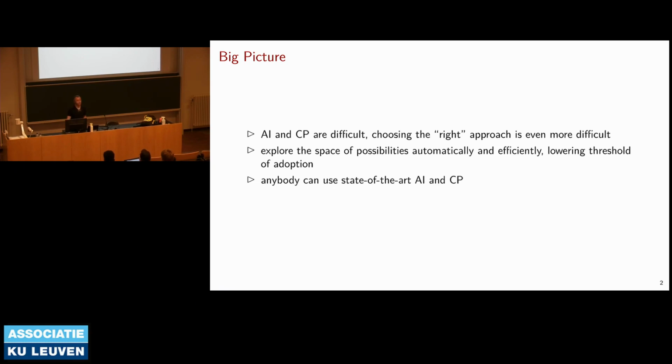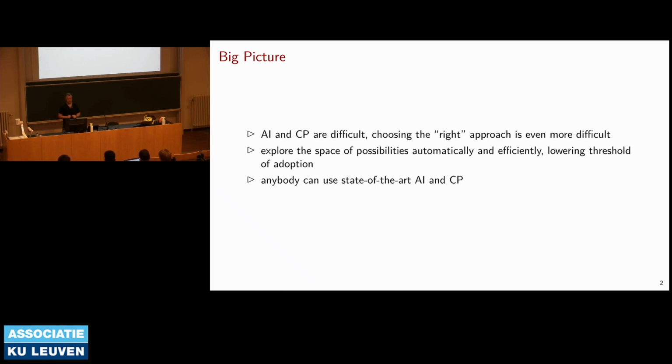And the point of all of this is really to lower the threshold of adoption, so that even if you don't have a decade of experience in constraint programming and machine learning and all these kinds of things, you can use these techniques, and you can also achieve maybe not quite state-of-the-art performance, but at least you can get reasonably close to it, and you can solve the problems that you're interested in. So that's where we're going to start with this, and that is what ties everything that I'm going to talk about together, and the different aspects of this.